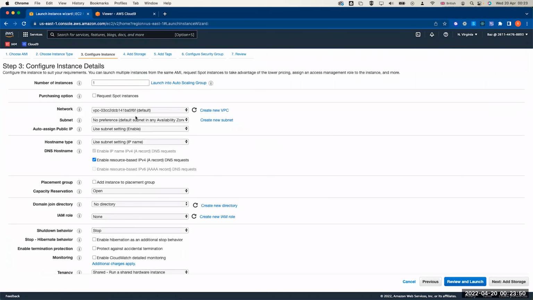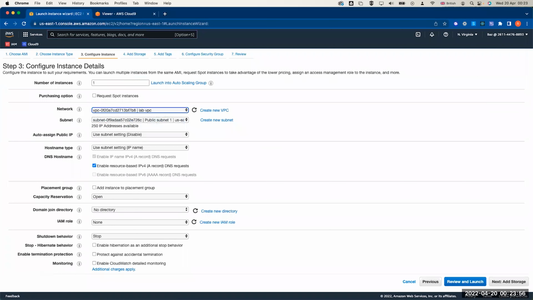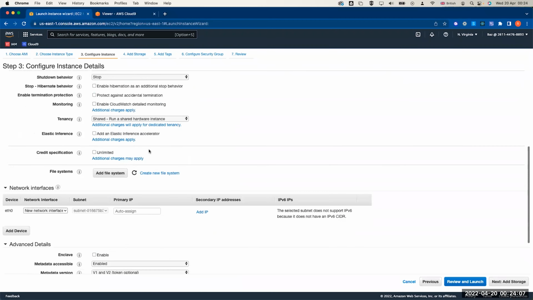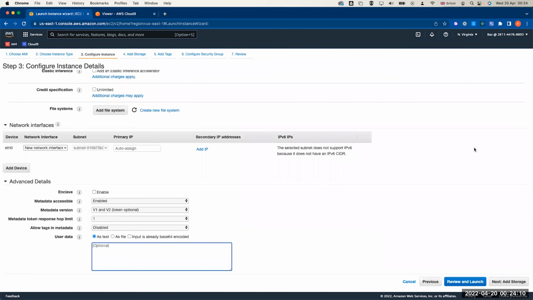T2 micro will do. And I want this to be in lab VPC in public subnet 2. So this is public subnet 2, and make sure you have auto assign public IP enabled. Now in the user data here, I have a script I need to copy and paste here.